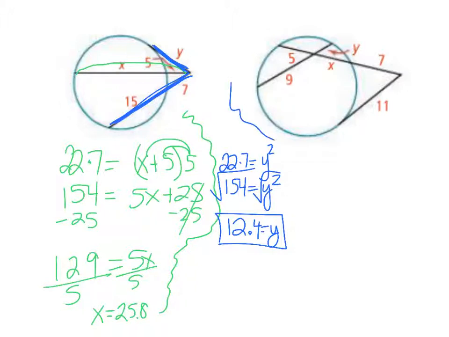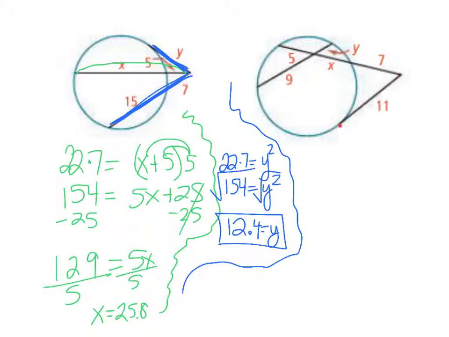All right, let's go to the next picture. Again, working with segments, but these are on the interior. So these were the ones, oh wait, I guess there's a little bit that's on the exterior. All right. Let's work on x first. This is kind of weird because there's like this little piece is x, this little piece is y, this little piece is 5, we got a 9. Out here, that's 7, and there's an 11. Okay, let's do this one right here.